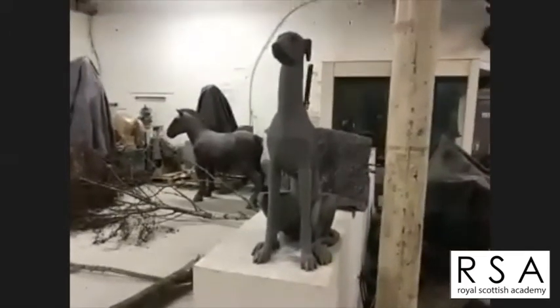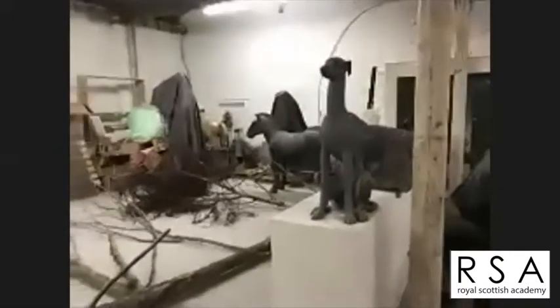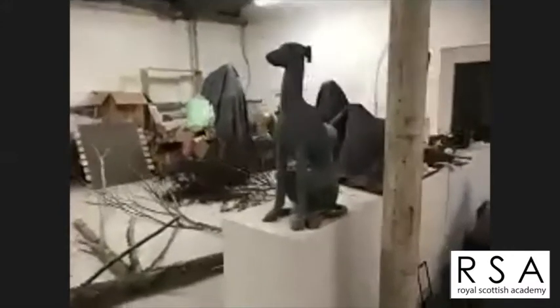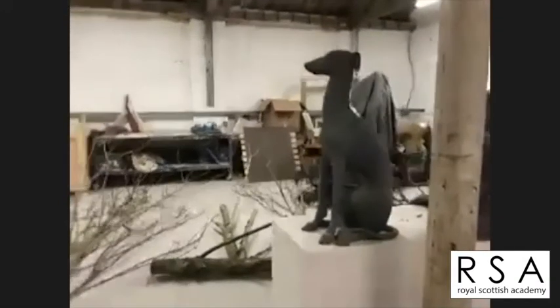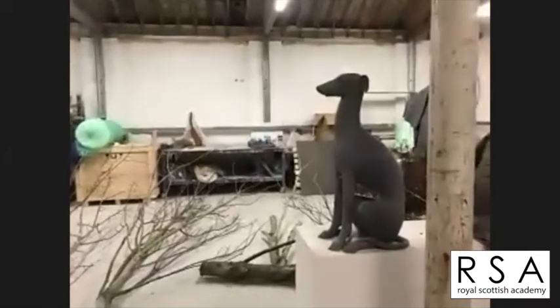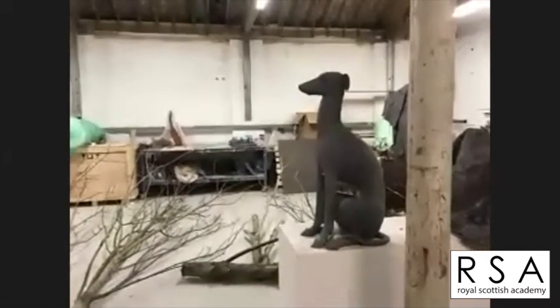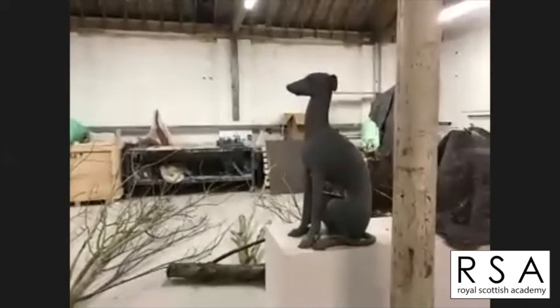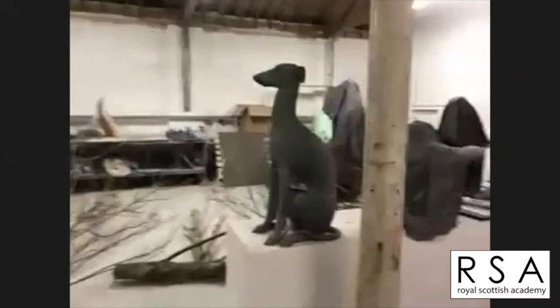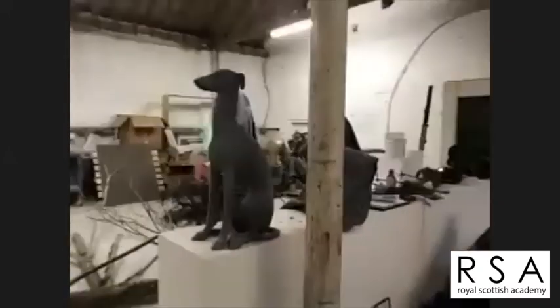This first one here, we see the dog is a sighthound, a greyhound, and they were very common, or lurchers, so very popular with miners. And there used to be quite a lot of coal mining in East Lothian, especially where I was brought up in Musselburgh. And they were often used to get a rabbit for the pot in hard times, even right up to the time of the miners' strike in '84.